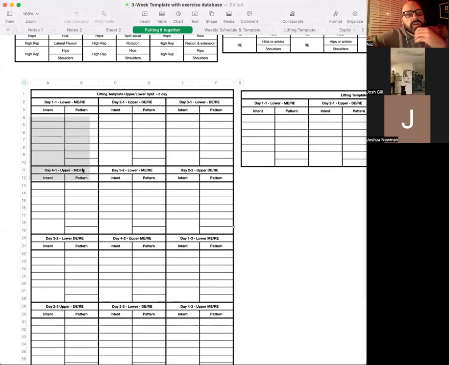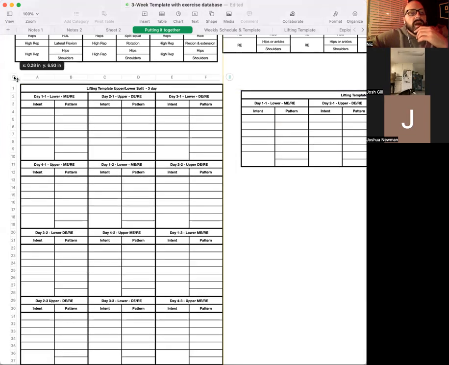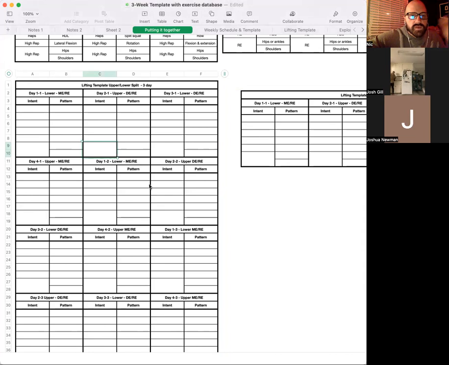This is the one I use for a lot of my powerlifters, this 3-day a week rotating, snaked 4-day, right? So if it's lower body, we're just working on lower body, right? So if our emphasis here is max effort, repetition, it pretty much would be max effort, sub max, and then repetition here.